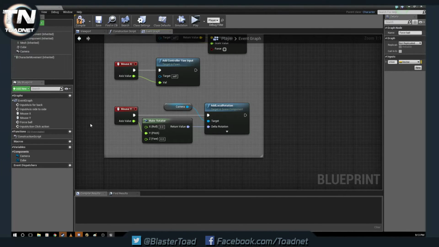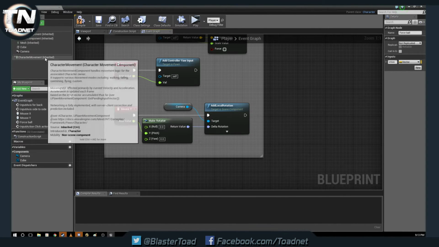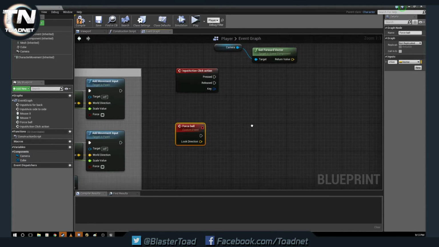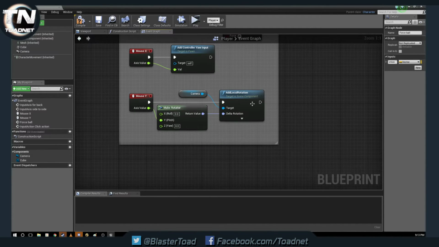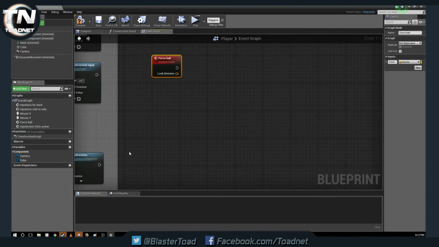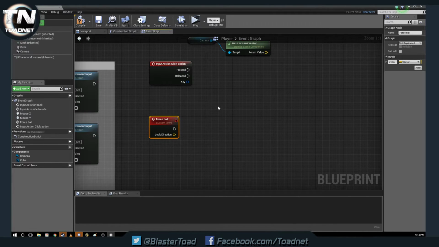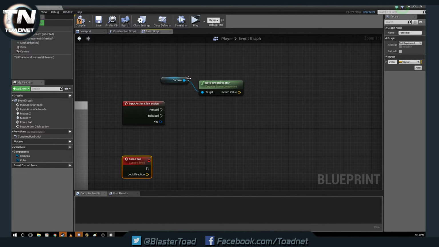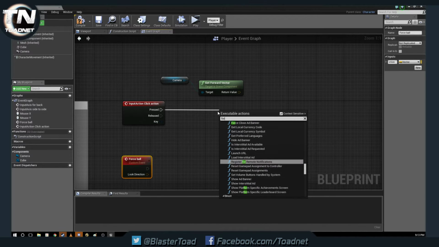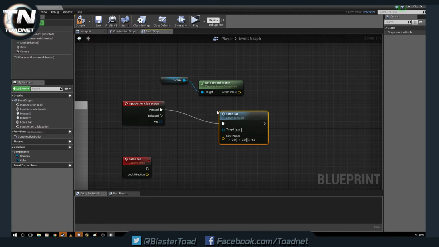So the camera, since it's attached to the actor, will move with the actor, but the look direction is going to be local. So when we're sending that to tell it to do something on the server, we need to send where we're currently looking. Okay, so now we're going to run the force ball action.